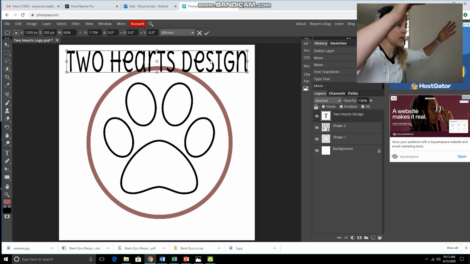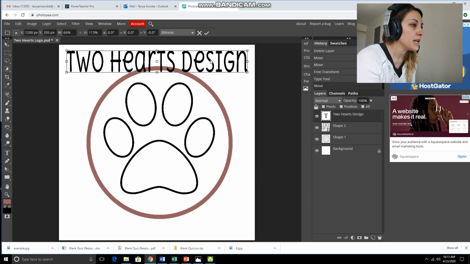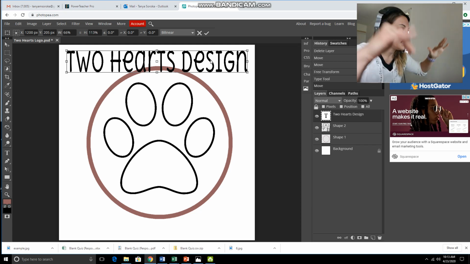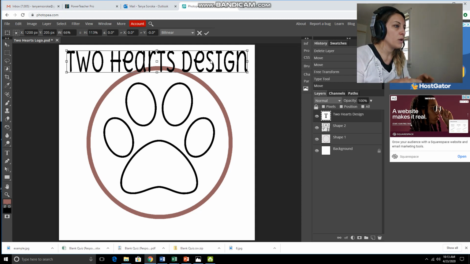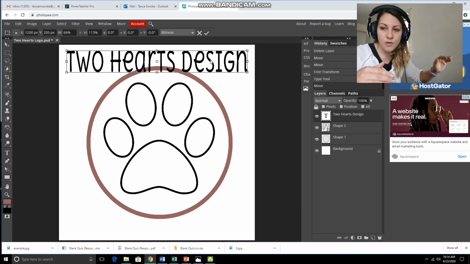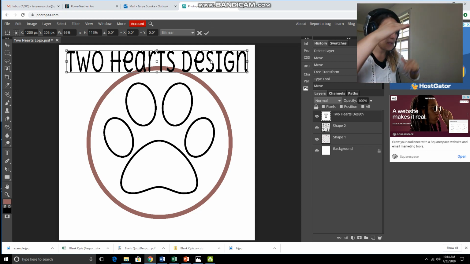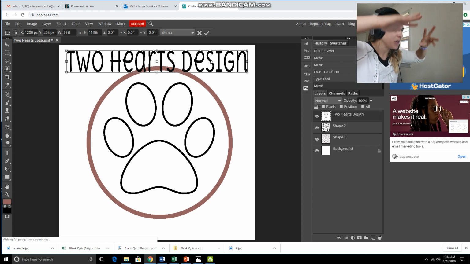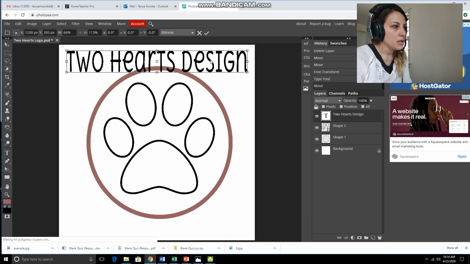Remember, this whole entire square is your logo. So do not make it super teeny tiny in the middle. You want it nice and big. So when we save it, you can actually shrink it if you need to for some other projects or make it bigger. Right now, it's at a really good size. It's 8x8 DPI, 8 inches by 8 inches, it's fairly large. So when we shrink it, it won't lose any of that quality. Sometimes when we enlarge things, it gets pixelated. So it won't do that because it's already pretty big.